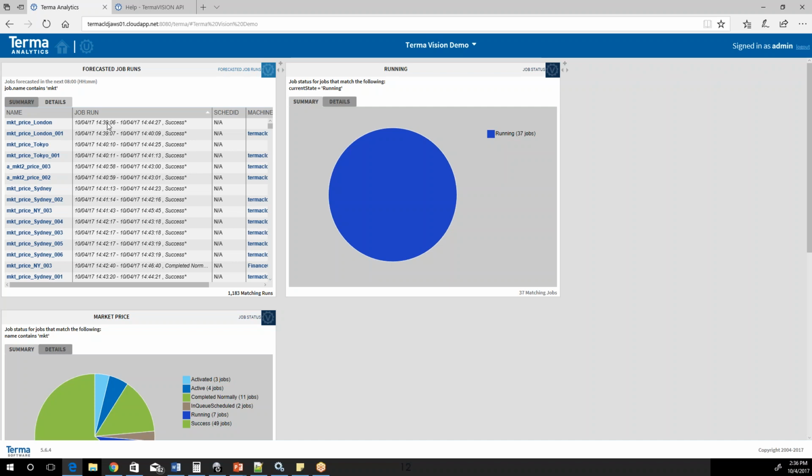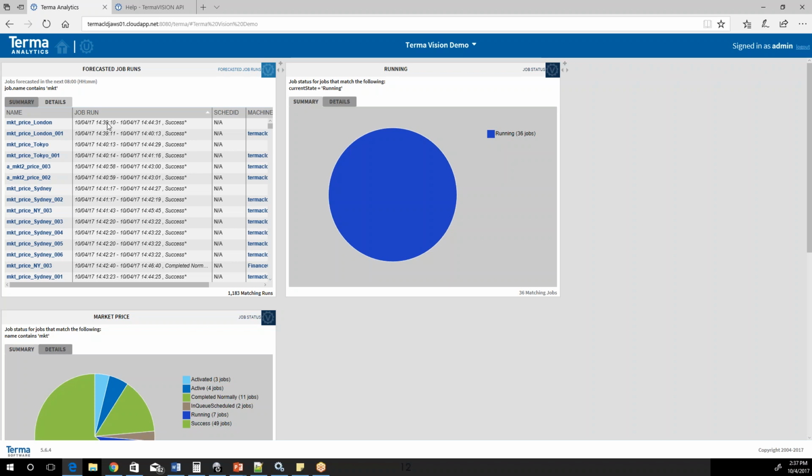For example, maybe it only runs on Mondays and it only runs on the success of 3 other jobs, something like that. We will make a prediction for when that will start and end, and if in fact that job actually runs for a different amount of time, maybe it usually runs for an hour, but today it ran for an hour and a half, we'll notice that that has occurred, and we'll adjust the forecast of everything that's downstream of that job to take that long-running job into account.